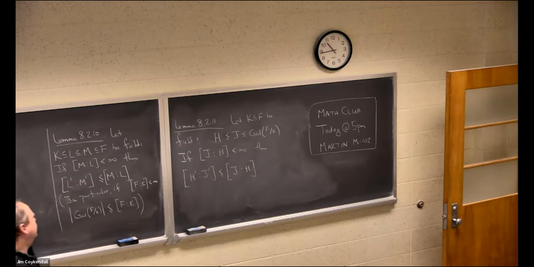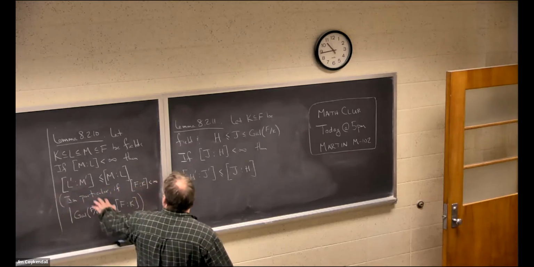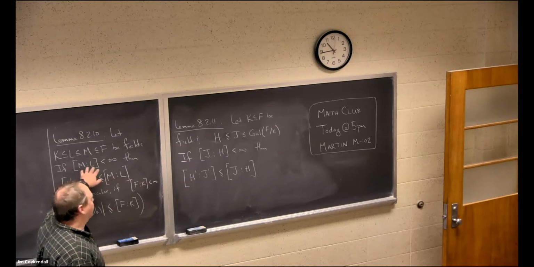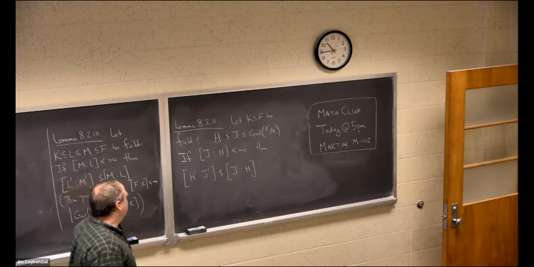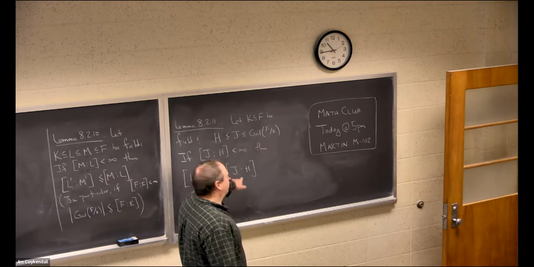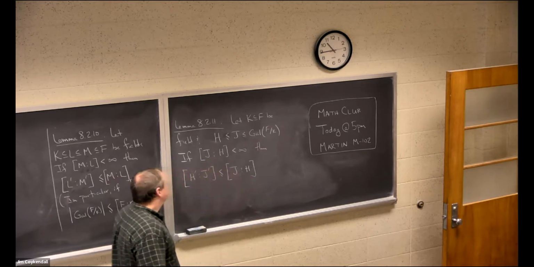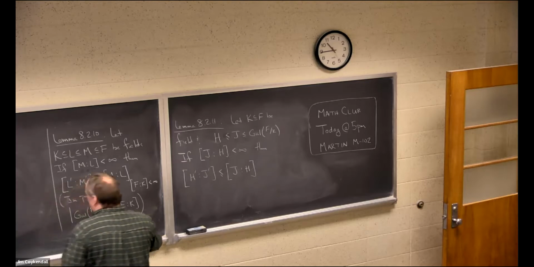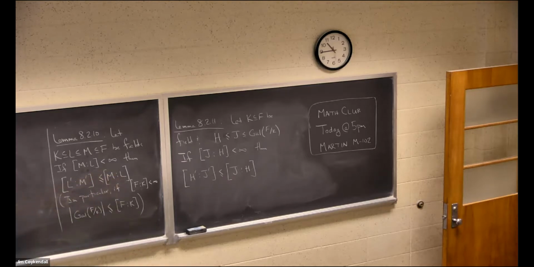Notice this is a companion, in the following sense. In the previous lemma that we took a while to prove, if we had the extension of fields a finite degree extension, then the index is less than or equal to the degree. Here we have that if the index is finite, then the degree of the extension is less than or equal to the index. Right. So notice that with both of these lemmas put together, we get exactly what we want. This lemma follows from these previous two.